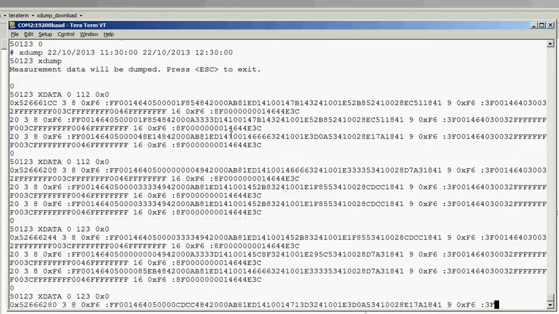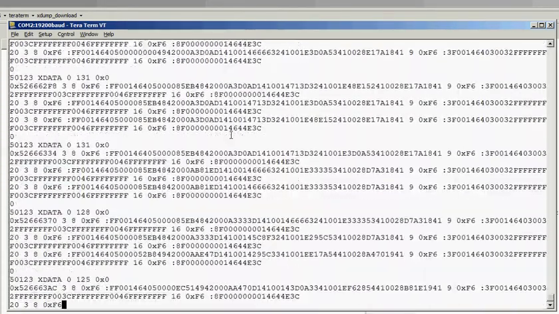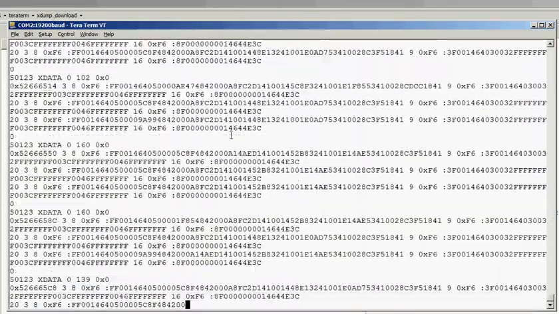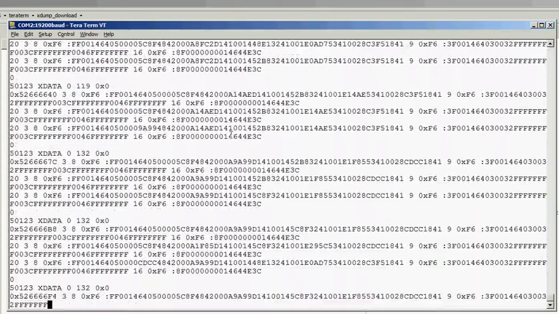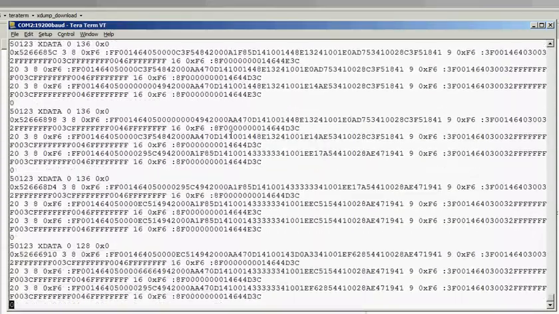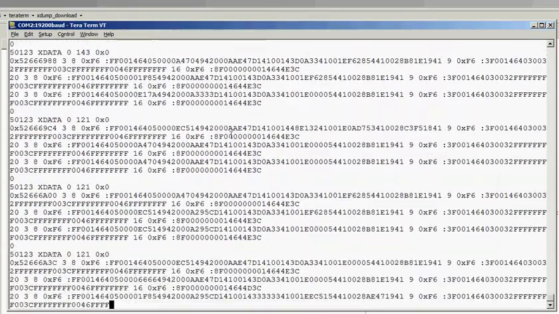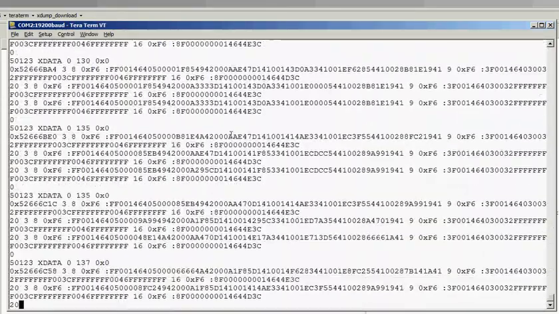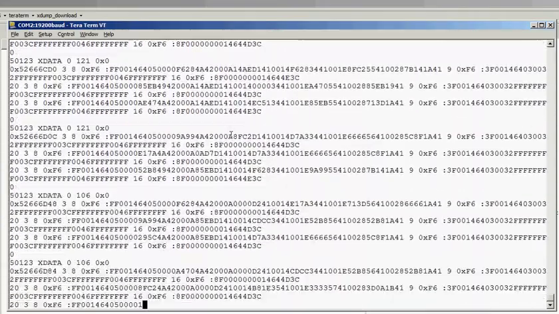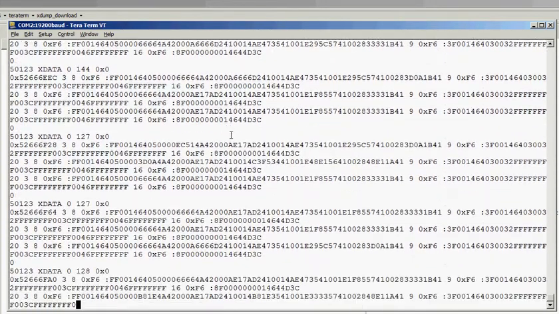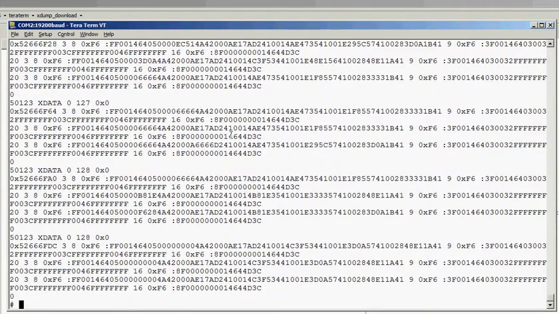That might take a while, a few minutes, depending on how much data is stored in the RTU. Depending on if you're downloading a couple of weeks or even months from an A850, for example, then you probably need a few minutes more, up to 1 hour, to download the complete data from the RTU. So we are now waiting for the prompt of the RTU to show us it's ready. So now it's ready, no more data downloaded.